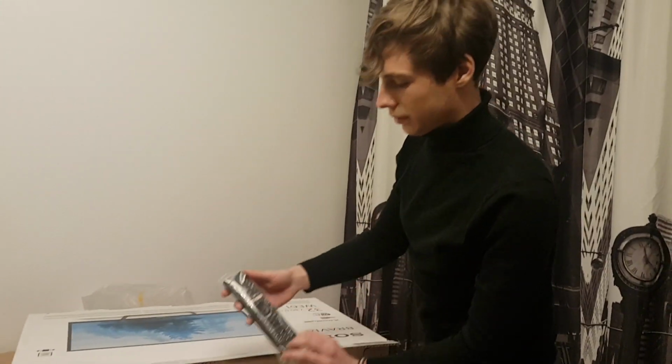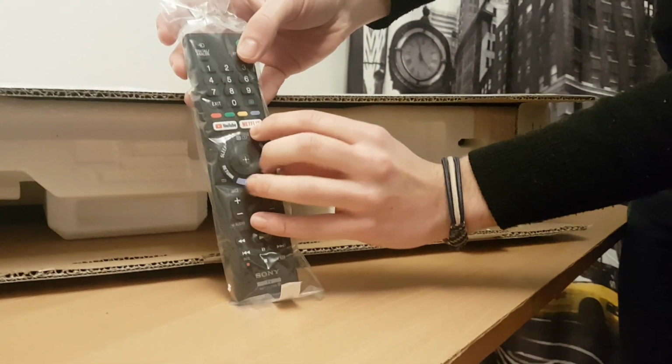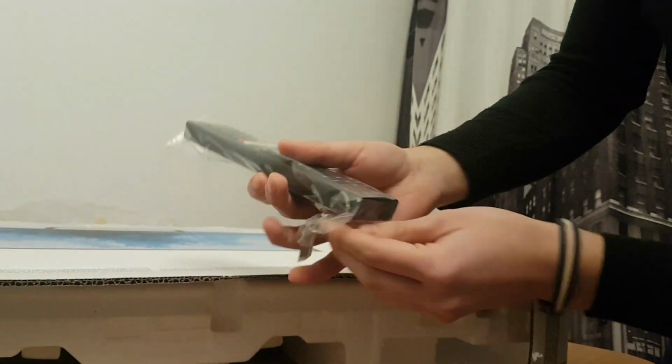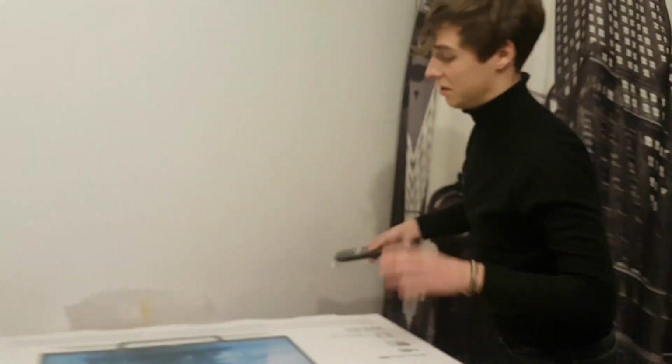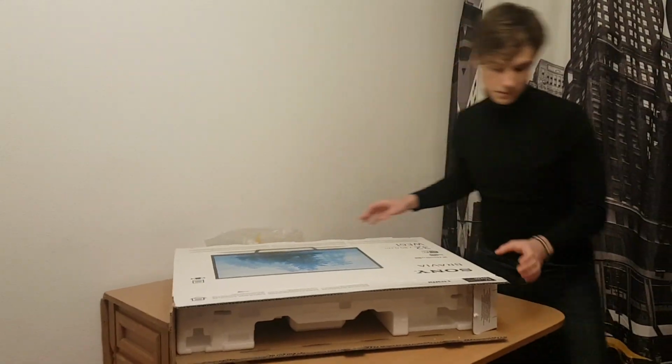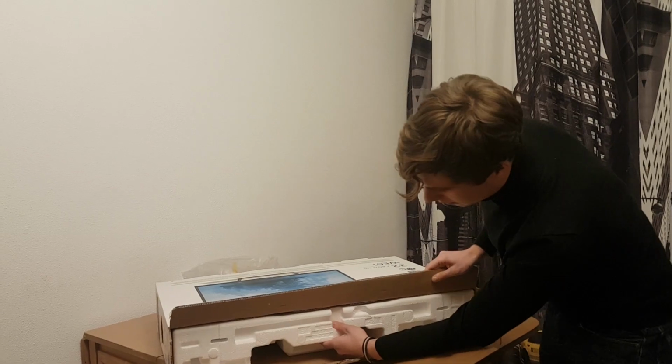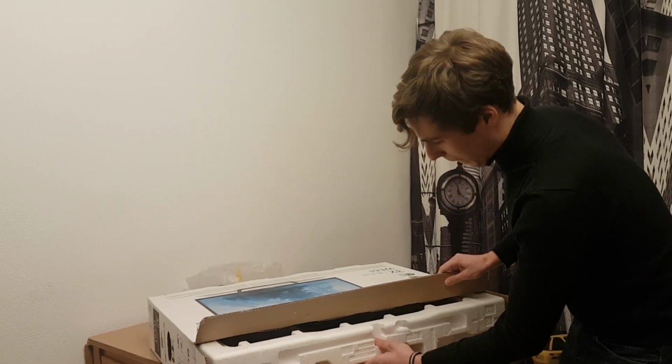Then it's the remote. It has a dedicated YouTube button and a dedicated Netflix button. And it's the usual Sony remote. If you have another Sony television, it's going to be fine. And now let's take it away.